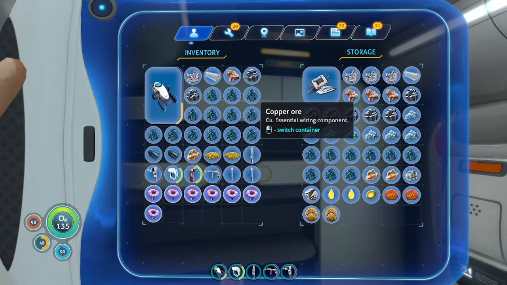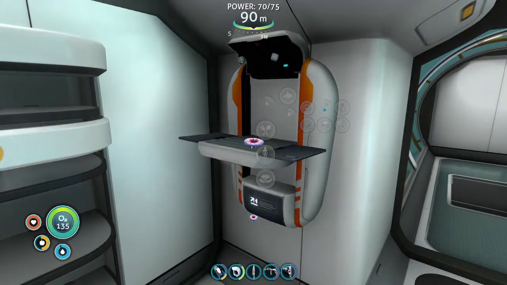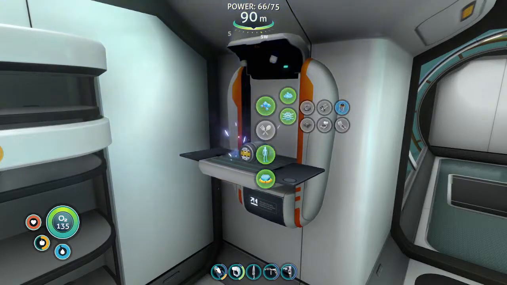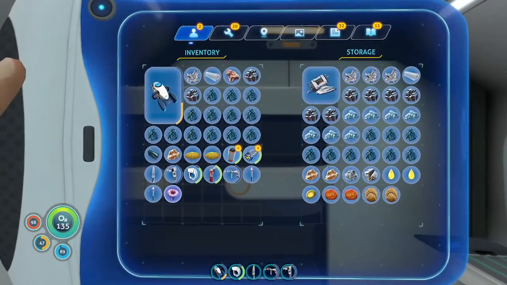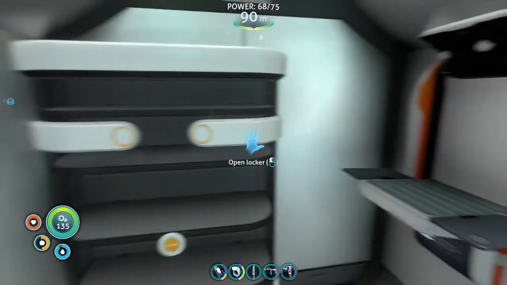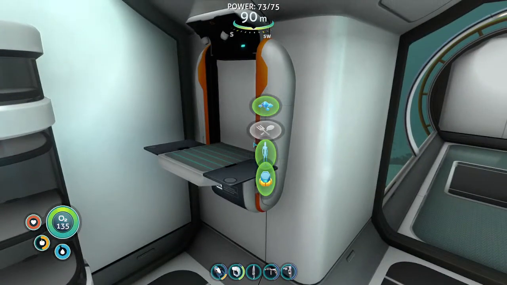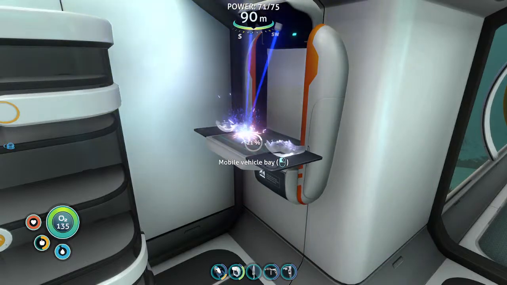Thank you. Alright, we need copper for batteries. Let's go ahead and make, I think, 3 batteries so that we don't always have something that's out of power. Then make our power cell. Grab our lubricant and our titanium ingot. Where's our titanium ingot? Did I put that in the other one? Where is it? There it is. Alright, we've got our mobile vehicle bay.